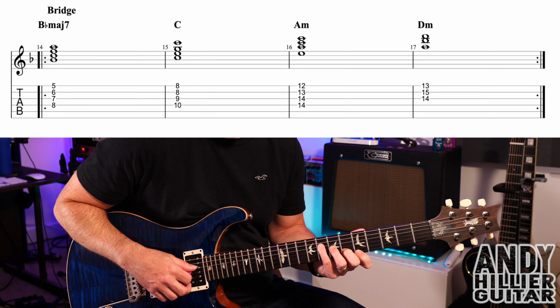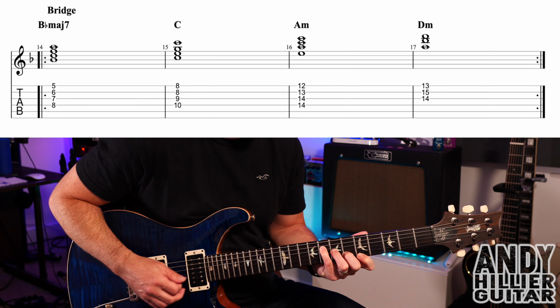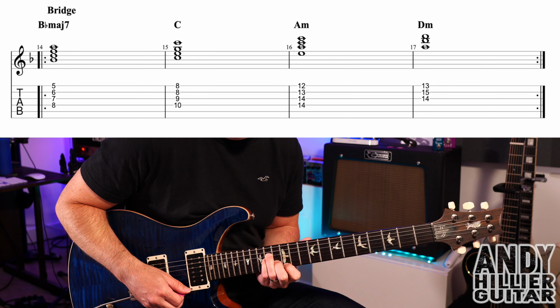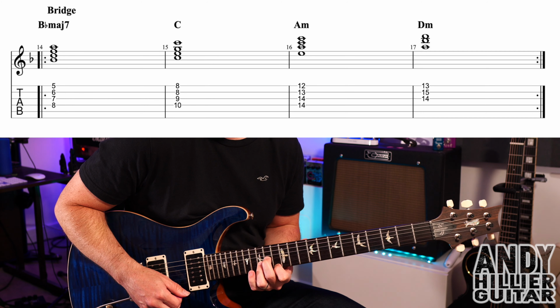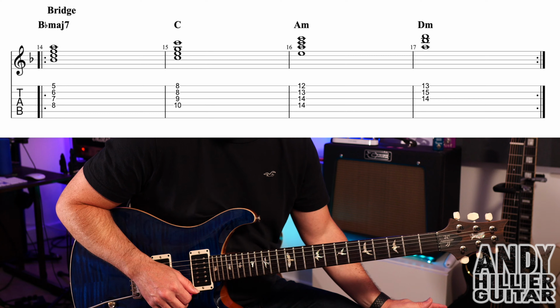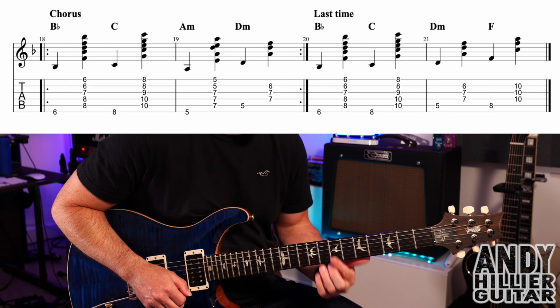Okay, so the bridge goes 2, 3, 4, 2, 3, 4, 2, 3, 4, 2, 3, 4. And that repeats, so you play it twice. And that takes us to the chorus, which is just going this.